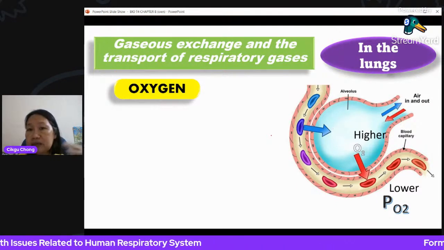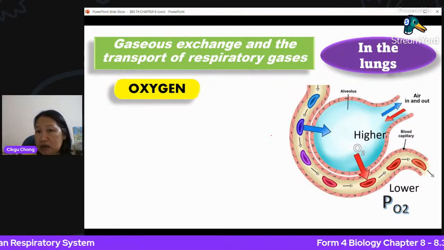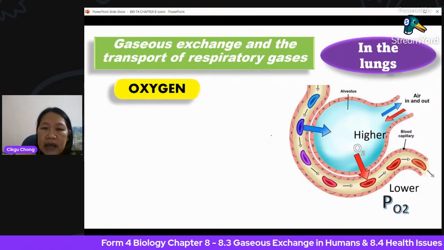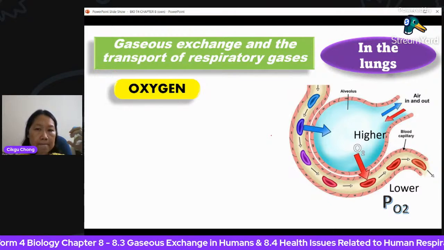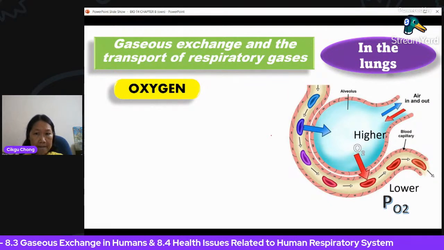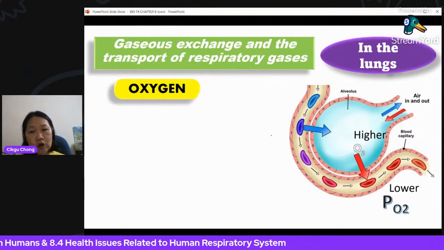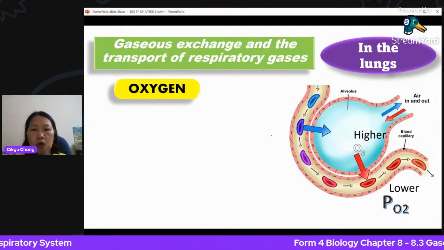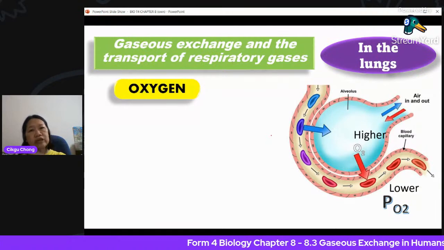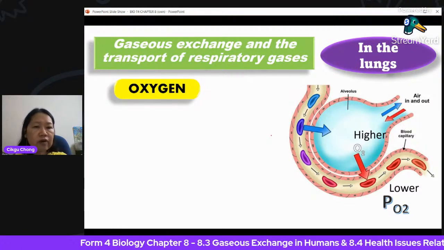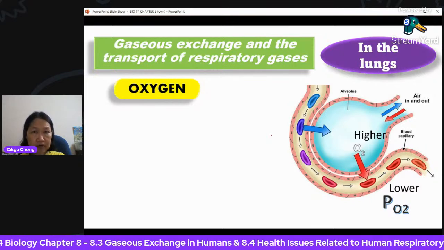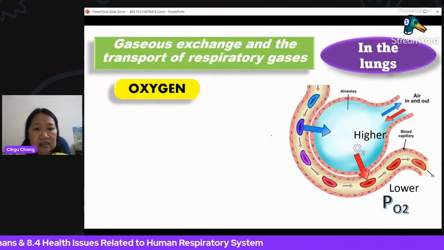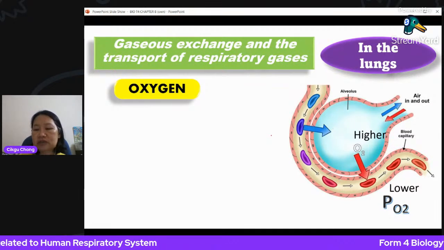So we must begin our story in the lungs, because the lung is where the oxygen comes in. How do you explain? You have to talk about why the oxygen diffuses from the alveolus into the blood capillary and not the other way around. Even though the blood capillary has oxygen, why doesn't the oxygen in the blood capillary go into the alveolus? We can see the net movement is only from the alveolus into the capillary. It's not right to say there's no oxygen at all in the blood capillary. There's only a lower concentration. Let's start.